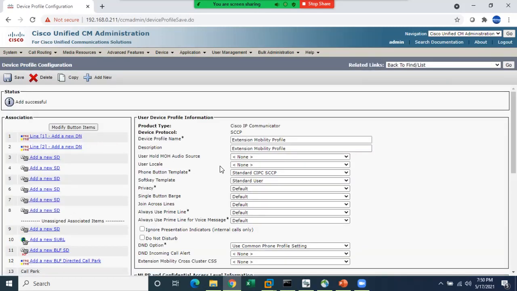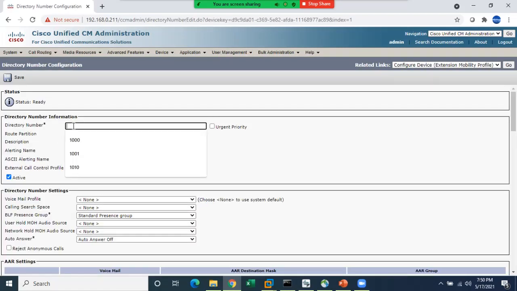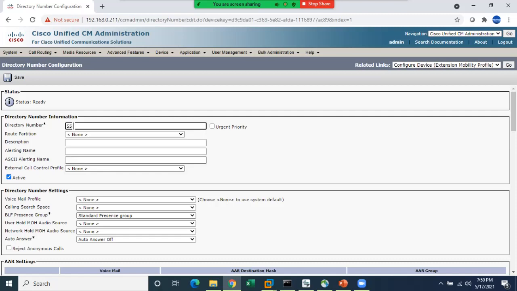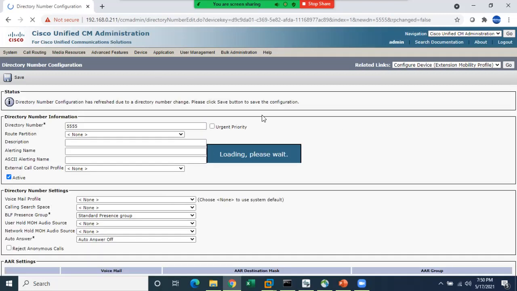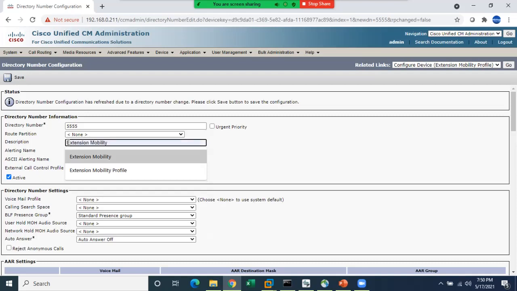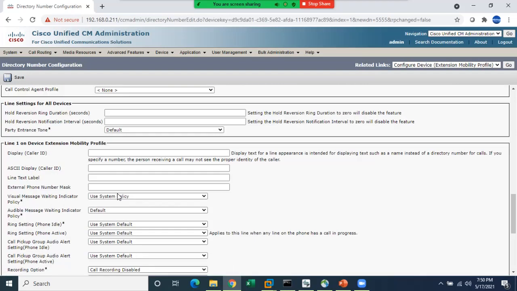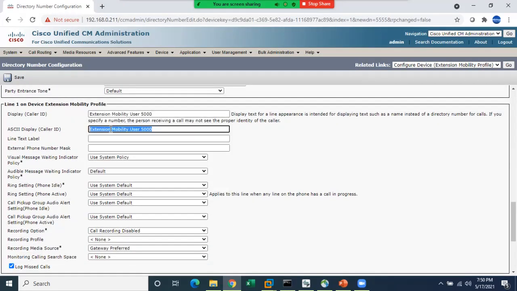Okay. Now, by default, it has loaded my profile with 2 extensions that I can configure. For now, I can just configure a special extension 5555. And I would say extension mobility user 5000, and paste it for the rest of the places.